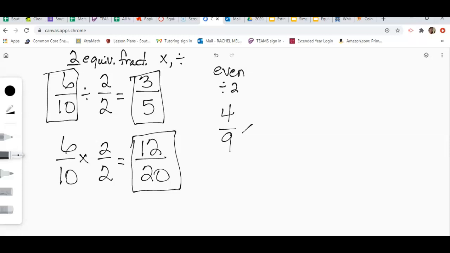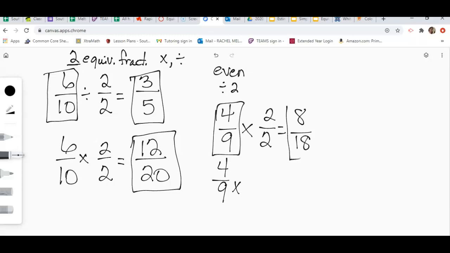So that means that for 4/9, I'm going to have to multiply twice, which isn't a big deal because remember, it just means I multiply the top and the bottom by the same number and I get to choose which number. So I'm going to go by 2 because I like to multiply by 2. 4 times 2 is 8, and 9 times 2 is 18. So 4/9 and 8/18 are equivalent.